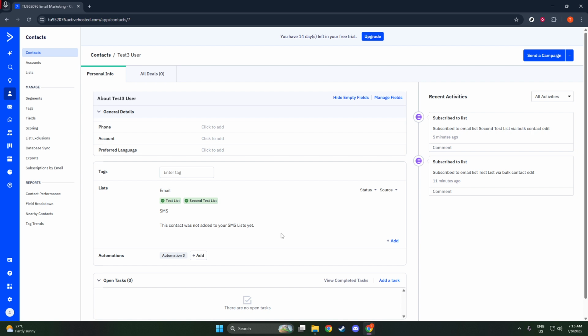And there you have it. By following these straightforward instructions, you've successfully added a contact to your automation in ActiveCampaign. This simple yet powerful process allows you to engage your contacts seamlessly, enhancing your email marketing campaigns with efficiency and precision. Now, you can go ahead and continue adding contacts to your automations, knowing you're building a dynamic and responsive marketing engine.